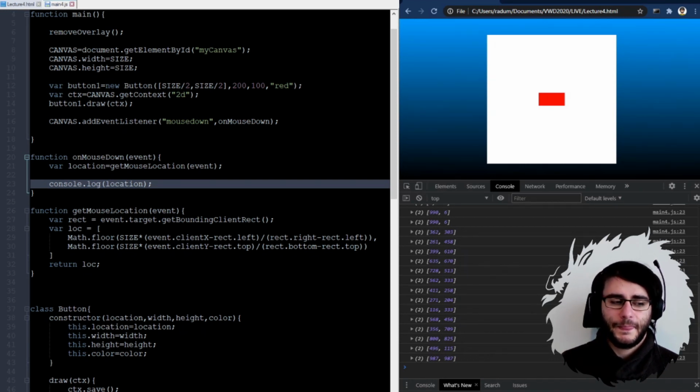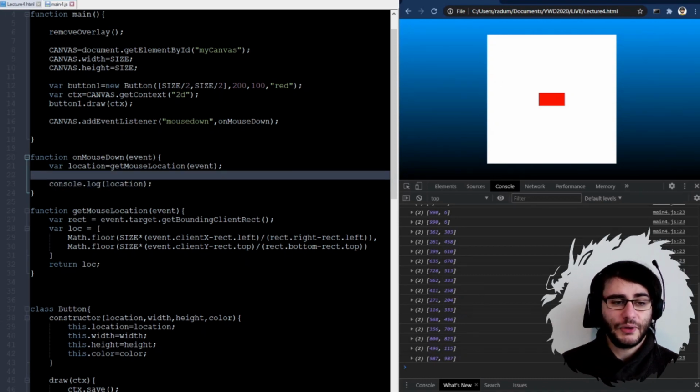So you will find many implementations of how to do this online, or you can figure out if you are inside the button rectangle area. But then if your buttons are circles, then you have to use another formula. And if your buttons become complex shapes, then it becomes really difficult to figure out if you're inside that shape or not. So this color trick will work for any kind of buttons that you are going to draw on the screen.